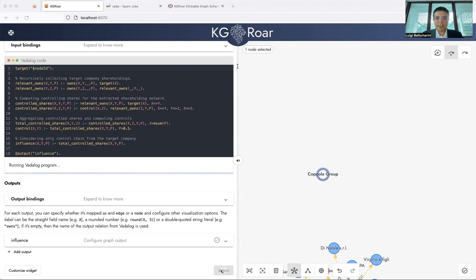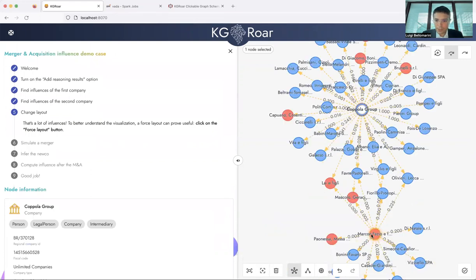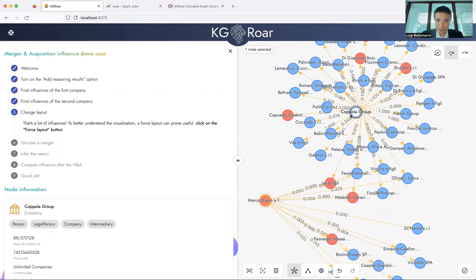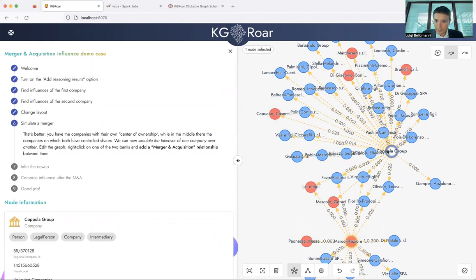Notice that here, unlike in the initial company control use case, we are exploring the knowledge graph downwards. We are looking at companies whose shares are owned by the main characters, let's say, of our investigation. Let's wait a bit longer, and we are going to see these influence areas in a second. Okay, now we can adjust the rendering again. We can drag out here and can also use the force layout a little bit to have it clearer.